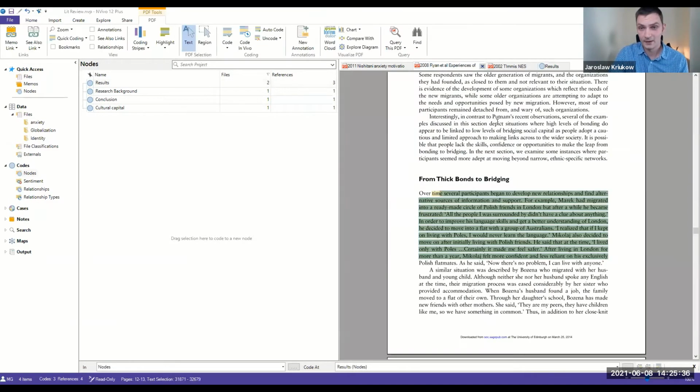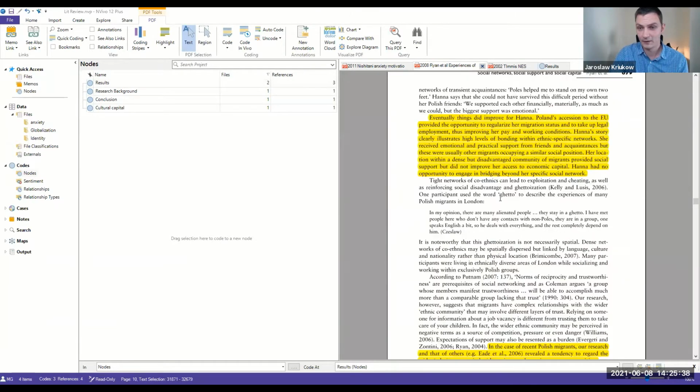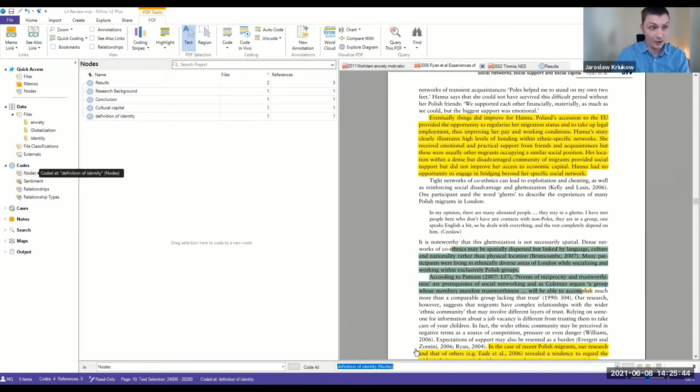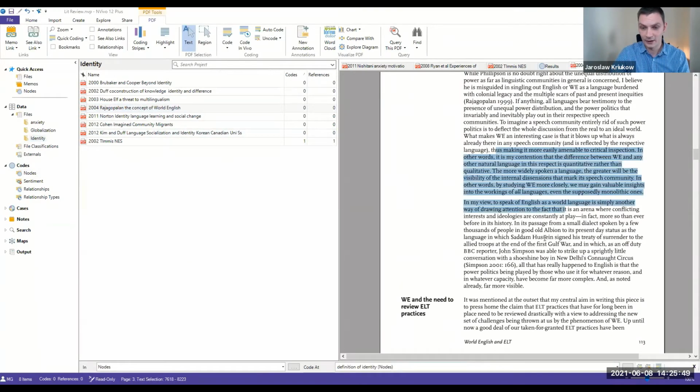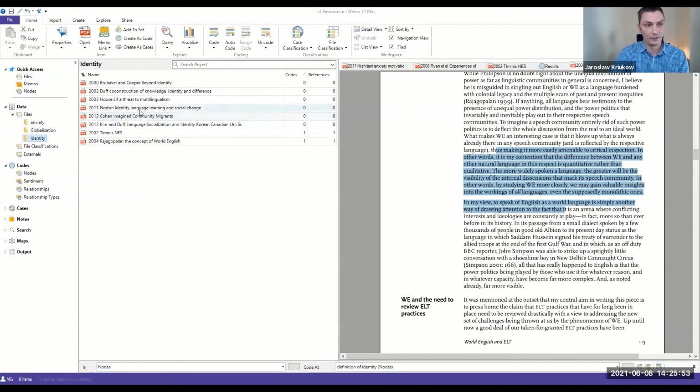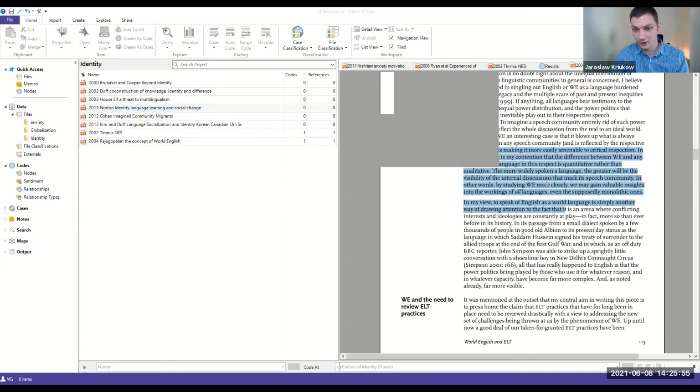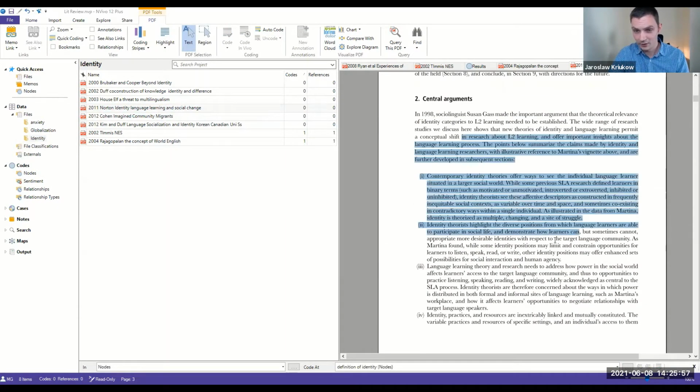So again, this is about identity. So if I create a code, definition of identity, I have another article. And again, let's say I found another definition of identity, and there is yet another definition of identity somewhere here. Obviously, like I said, I'm just coding, I'm just selecting random stuff, so don't worry about this.